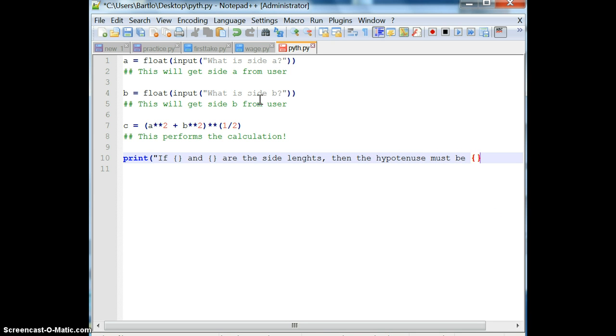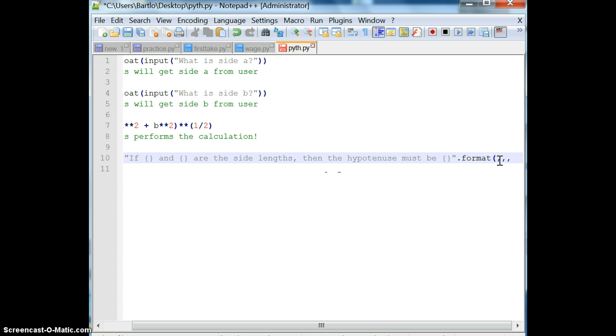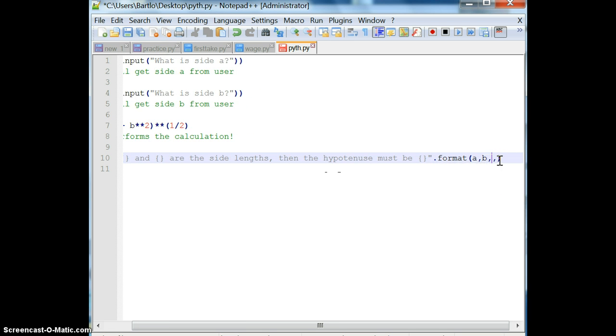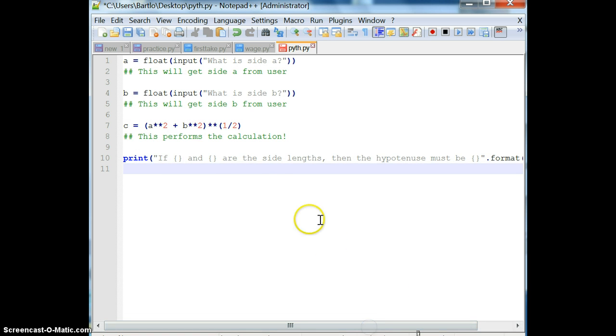Okay, so hopefully you guys are getting the hang of this. Now I've got 3 of these little spots. God, I never spell length right. I've got 3 of these little spots, so when I do dot format, I need 3 of those little things. The first one is A and B, and the last one should be C. Like I said, I like doing that so I can check to see where the mistake was.